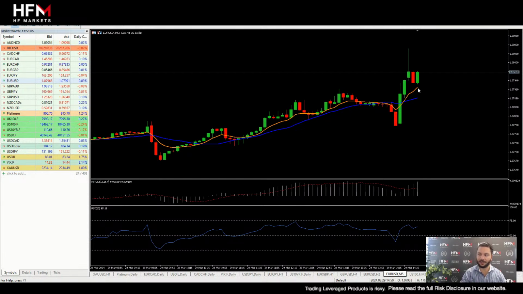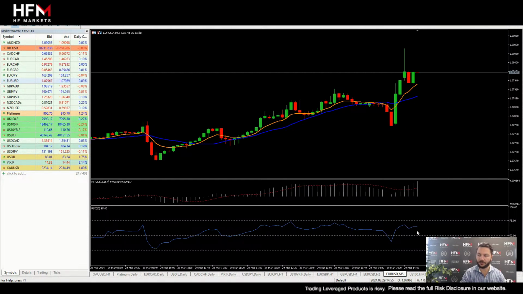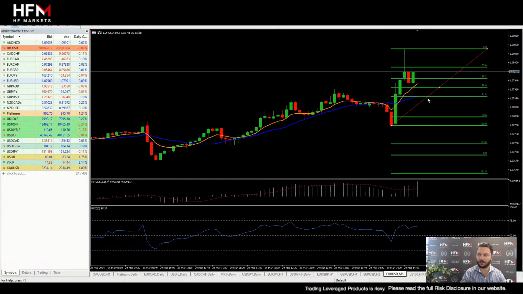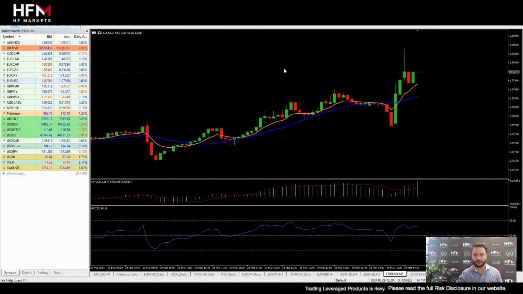Like I said, ideally we want the yellow to cross below. Ideally we want these bars to drop in the negative, like we saw, for example, here, and we want the RSI to drop below the 50 as well. And of course, like I stated, we're using the Fibonacci levels here. So the main breakout level is here, but people can also use this breakout level based on price action rather than Fibonacci. This is, of course, 100% acceptable as well.